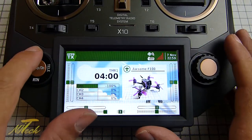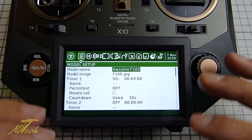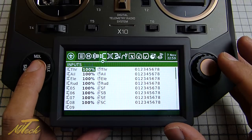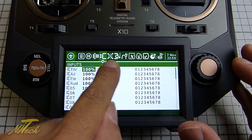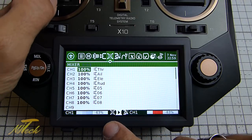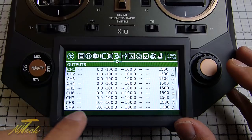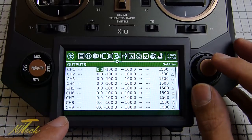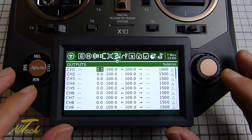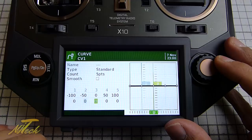If you hold down the model button you can see how things are laid out - very familiar from the X9D, just with more space. They've done it in a tab section at the top, so as you page across you see all the options. You've got inputs, mixer - and a really cool feature: you can actually see what's happening on the input and the output at the mixer in real time, so as you mess with weights you can see directly how they change. From there you've got outputs to set sub-trim and endpoints. You've got curves, very similar but nice to have it all in one place.